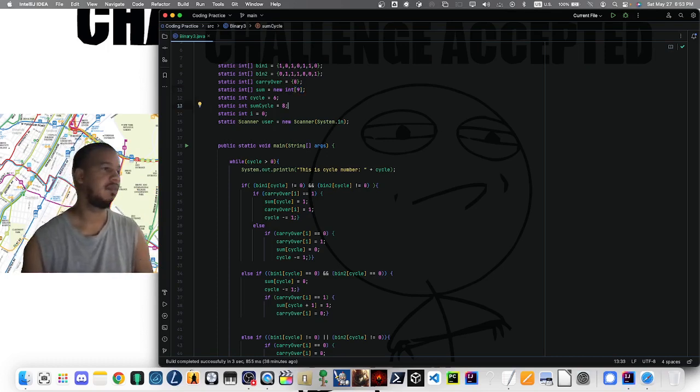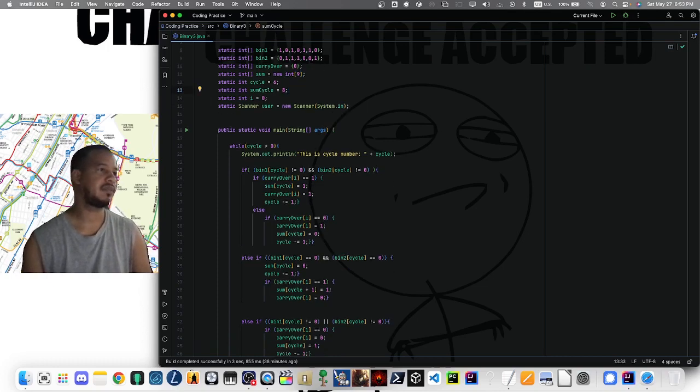Okay, so now I have to go ahead and correct the code everywhere here. Sum, there's a cycle. I have to increase it to sum cycle.